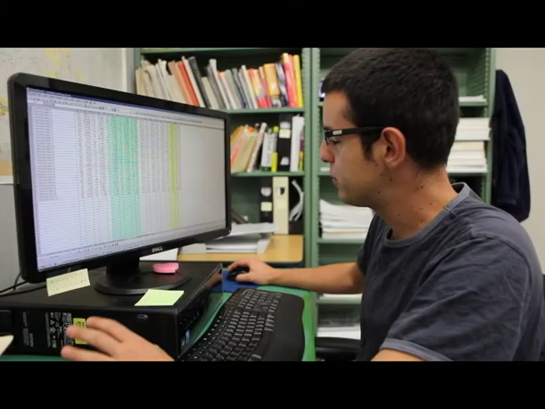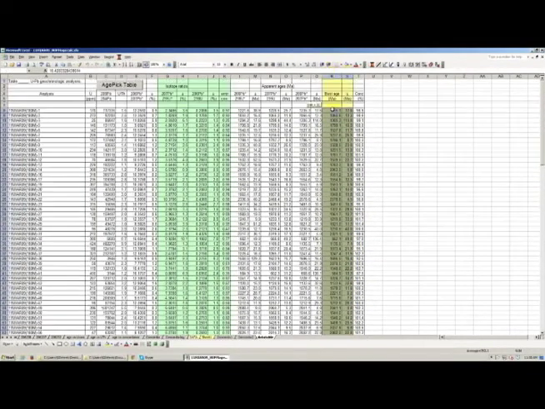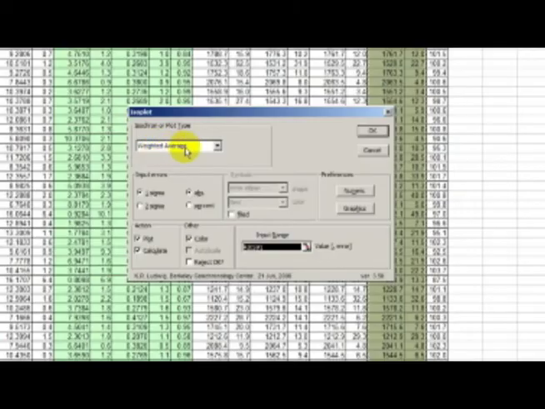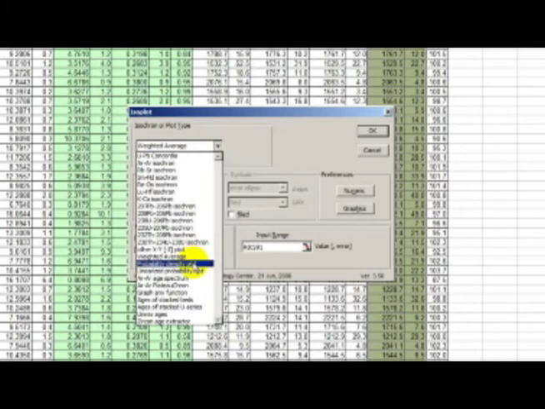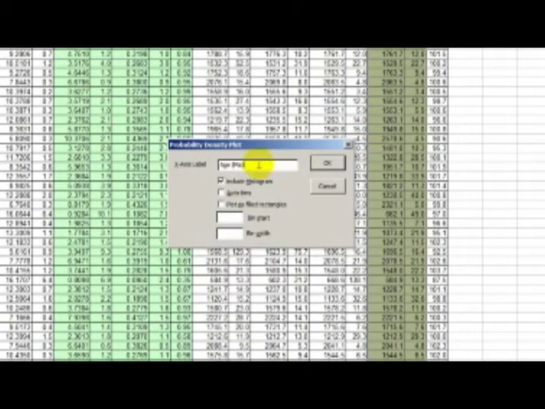Okay, so last of all, to make a probability density plot, you want to highlight all the cells that are in yellow, then go back to your Isoplot icon. And now here, the plot type, you're going to select probability density plot. The input errors are 1 sigma and absolute in this case. So remember that for the Concordia diagram, the input errors are in percent. But here now, for the best age, the uncertainties are in absolute values. So you click OK. And over here, the x-axis label, you can type whatever you want, but this is the age in millions of years.